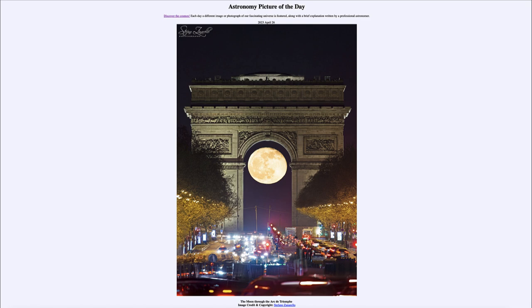Something like our Earth, which only has a couple hundred craters, is a relatively young surface. Something like the moon, with lots and lots of craters, is a very old surface. We can use this relative age process to compare objects within our solar system. That was our picture of the day for April 26th, 2023 — 'The Moon Through the Arc de Triomphe.' Tomorrow's preview is 'Mars Flattened,' so we'll see what that's about. Until then, have a great day everyone, and I will see you in class.